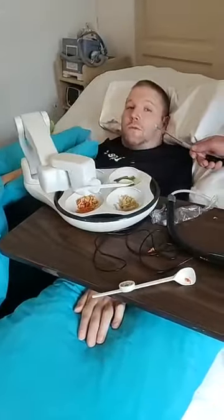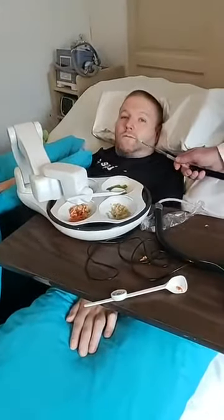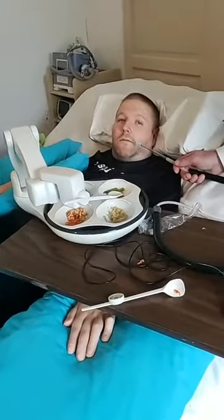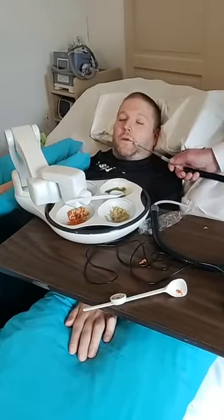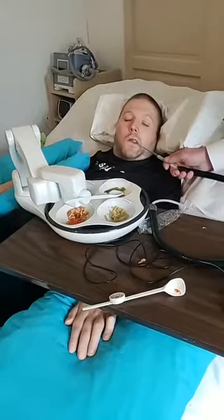Well, I noticed with the shallower spoon, Obi takes smaller bites for you. Oh. Doesn't put as much on the spoon. Yeah.